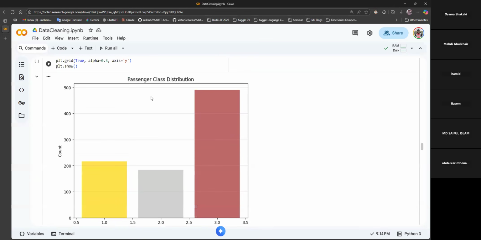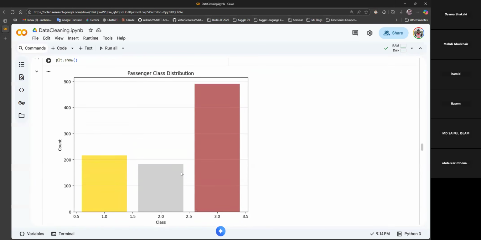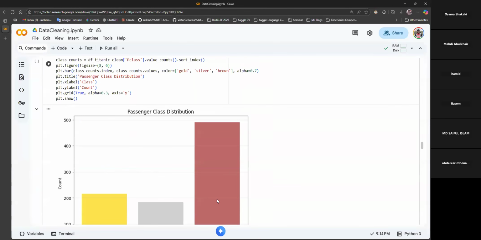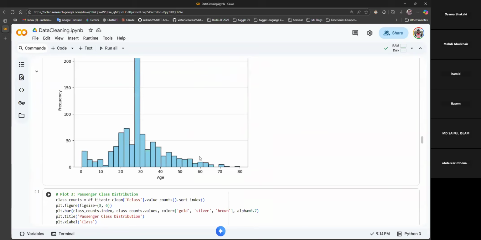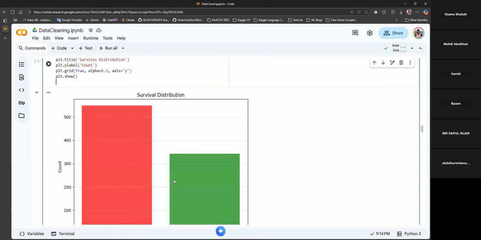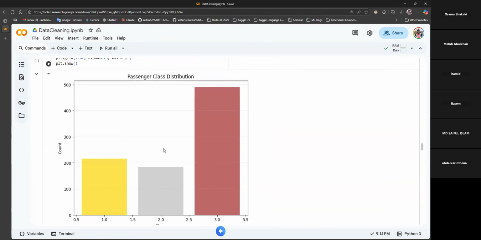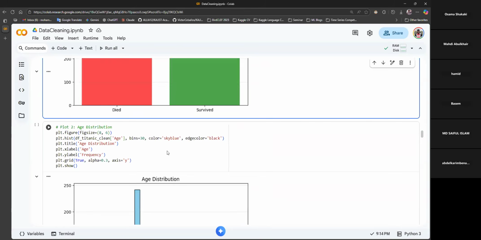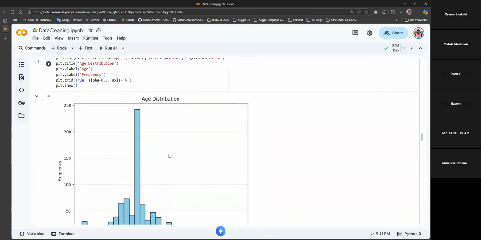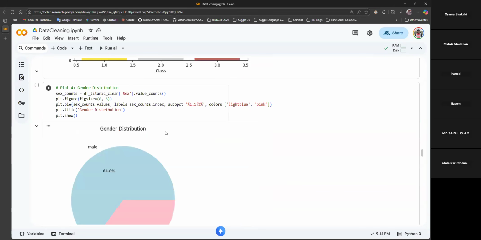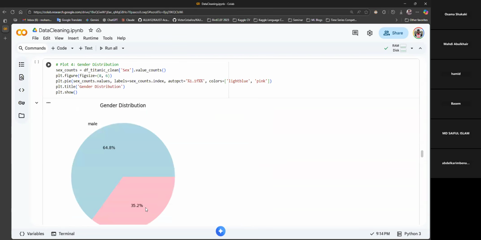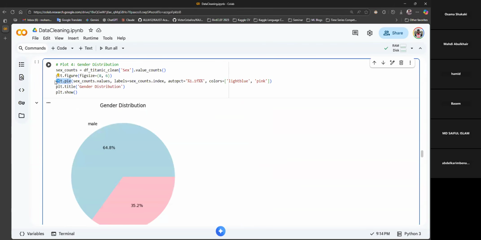We can see the passenger class distribution; we mentioned that there are 3 classes. Most likely this class is the guest class, and maybe these are the business or something. I don't know. And by the way, when I say imbalance, imbalance actually matters only in the target, in the thing we are predicting. It doesn't matter in the features. This is a feature. It doesn't matter if you have imbalance here or not, but it matters a lot in the target only. So it's not that important here. We have the gender: 64% against 35%. It's a new function from matplotlib, they have the pie. You can draw anything here actually.